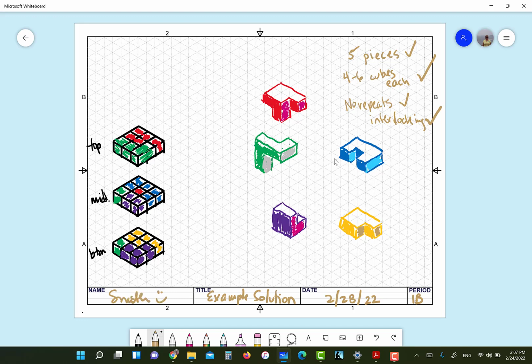Right? Now, on the back of the paper, you're going to do the same thing, but you want to use different pieces. Now, if you use some of these, that's okay, but your solution should be different than mine. Okay, I'll give you 1 or 2 pieces the same or similar, but otherwise you should be able to come up with your own design. You're going to get your bag of cubes. There are 27 little cubes. They're all identical. You can use those to help you build and test out pieces and parts if you want.